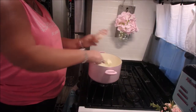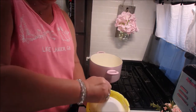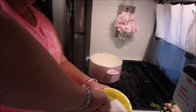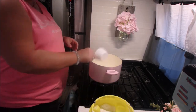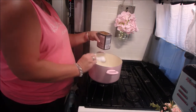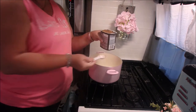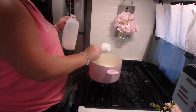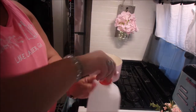So let's get going. First thing we're going to do is put in the butter, the sugar, cocoa, and milk in the saucepan over medium heat to get that all combined. You can do this in a glass bowl on your Instant Pot set to sauté, but I prefer to do it on the stovetop.